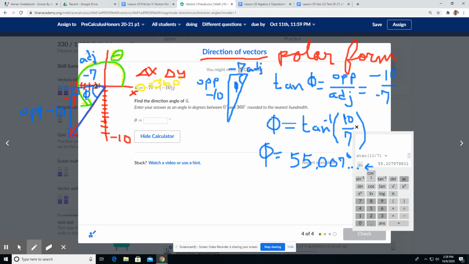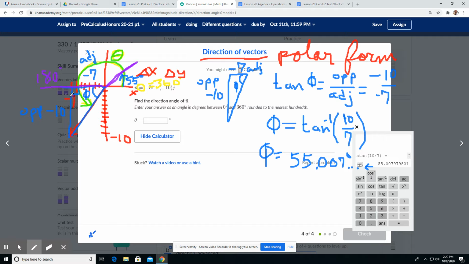We got a 55 degree angle way over here. Well, what that means is 55 degrees is right there, right? So what we did is we found, let me switch colors here, we found an extension of the angle that we're looking for. So 55 is going to have a match on this other side right here. So for my phi, 55, I'm going to add the 180 degrees to it.